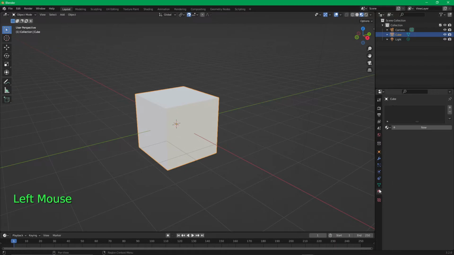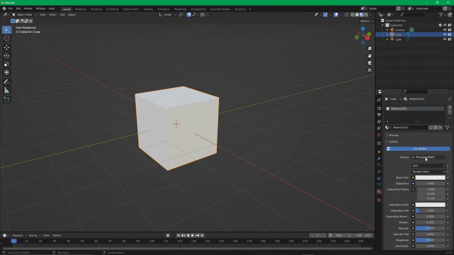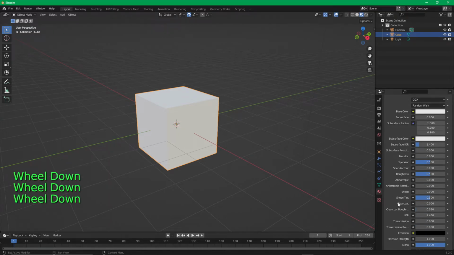Okay, so now that we have the better cube, we want to go ahead and see, down here is our materials. And what our materials are made up of is they have basic shaders, or principled BSDF. And this is used by Pixar, or has been used by Pixar. I think they were the ones that created it back in the day, not positive, correct me in the comments below. And that does things like subsurface color.